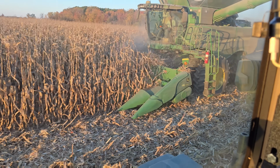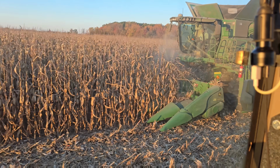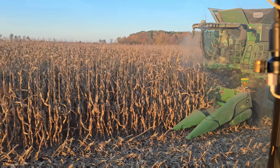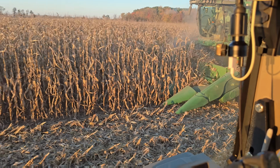What's going on here? That's interesting. I guess it'll be fine. I don't think he has even 8 rows left over there between here and the lane, so I'm not sure why, but whatever. It's fine.